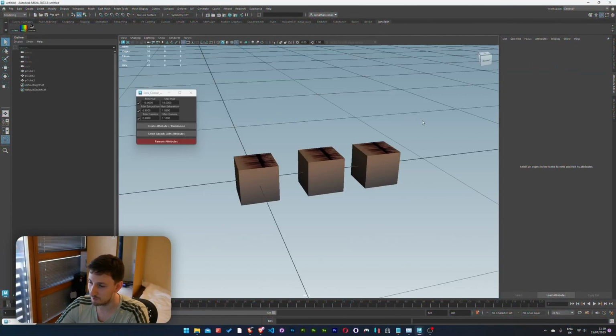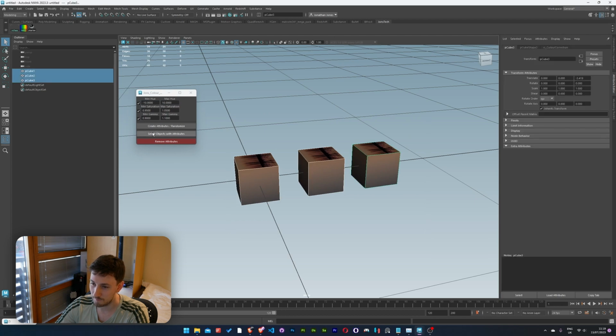So what you want to do is select your objects, create attributes, randomize, and it'll just generate a bunch of attributes on every selected item. The hue, saturation, gamma, they'll come in at 0, and then if you select randomize, it'll randomize the values for you, and those values are based on what you have in these text fields. So the minimum hue will only go to -180 and the maximum hue will only go to 180, so you get the full 360 range of the hue and you won't break the tool.